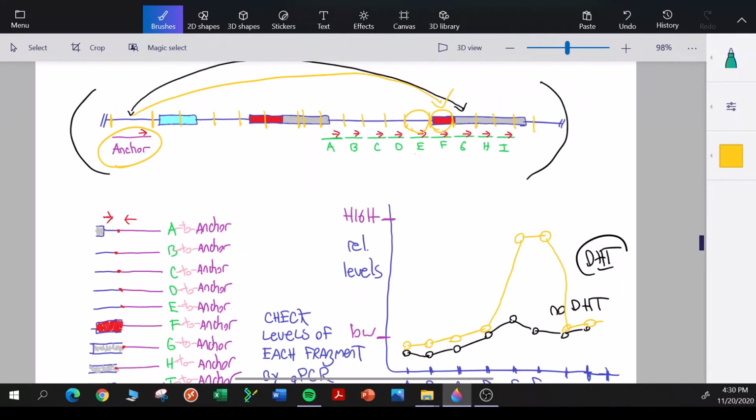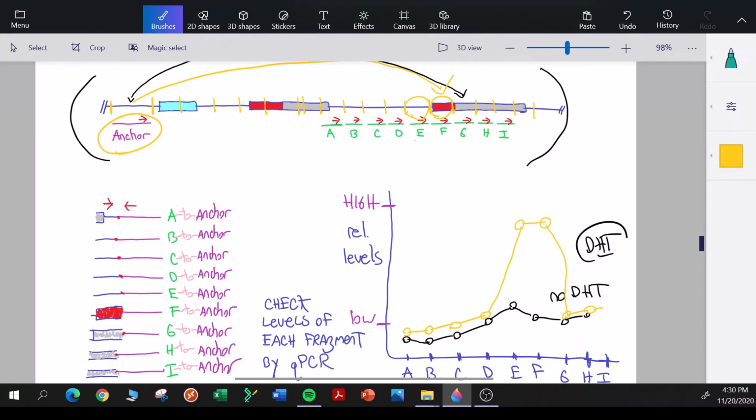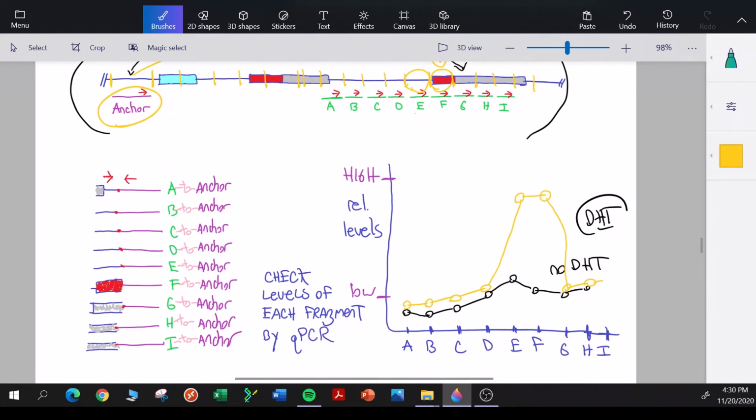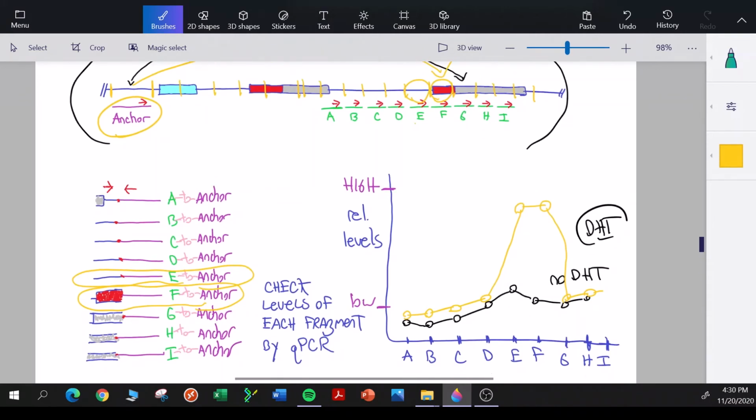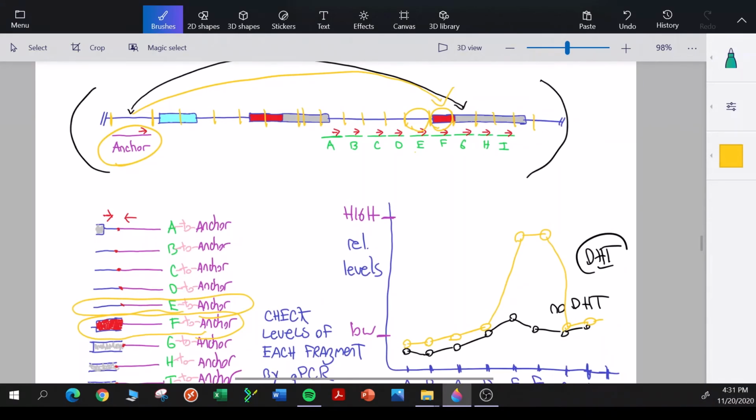So really cool experiment, huh? I think this is amazing, where they add a compound, and all of a sudden, after the 3C assay, in their suspension of DNA, they have a lot more of this fragment right here, the F to the anchor fusion, and this one right here. And it makes sense, because the cell organized the DNA in such a way that it brought the anchor, which is next to the enhancer, really close to the promoter for the KLK2 gene.